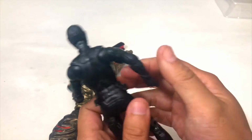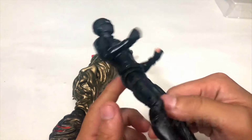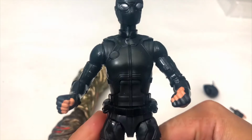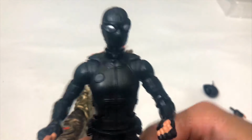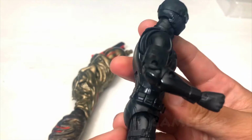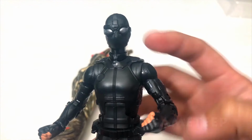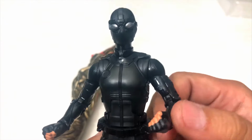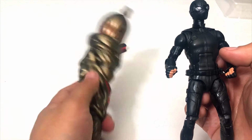Alright, so we have Spider-Man here, done everything. I guess it's pretty cool that his new suit is all black. And this is not like the black symbiote suit or something like that. This is actually created by the same tailor that created Nick Fury and his team suit. So you have the Spider-Man stealth suit here. And like I was saying, it comes with the arm for Molten Man.